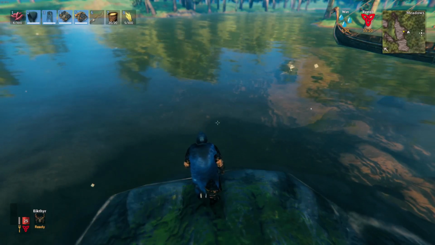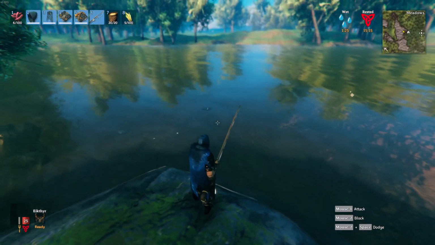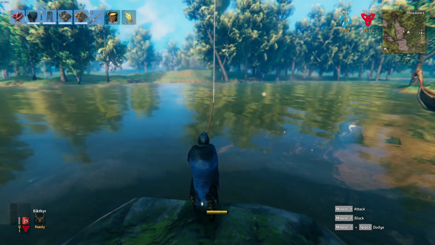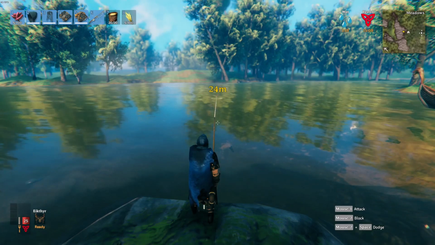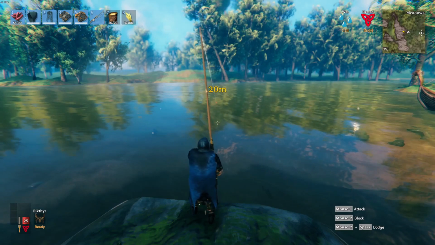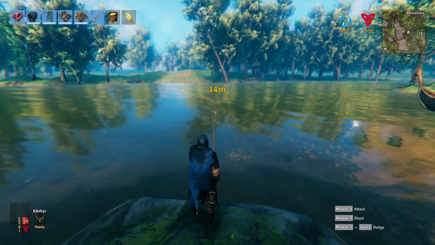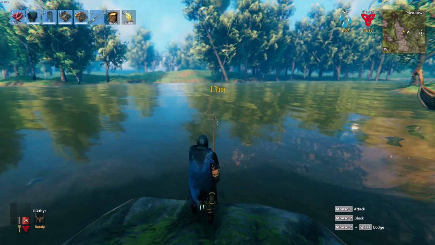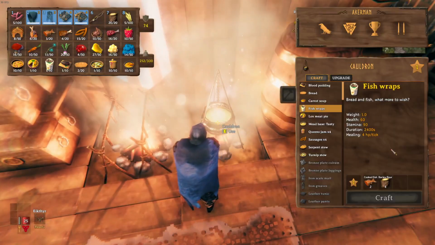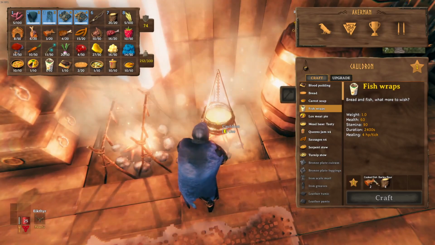So, once you have got your fishing rod and your fishing bait, all you need to do is select your fishing rod, launch it, and then after a while a fish will grab on, then you can just reel him in. And it's as easy as that, really. Just reel him in, wait for something to get put on there, and then you can cook it. So once you've done all your fishing, just cook them on the cooking rack, and you've got your cooked fish.